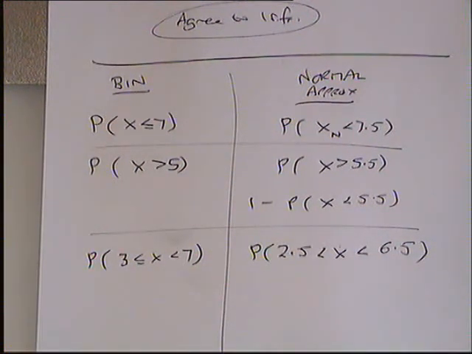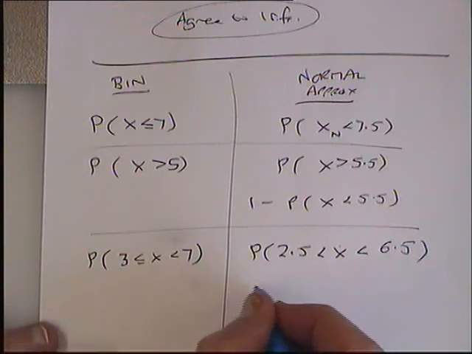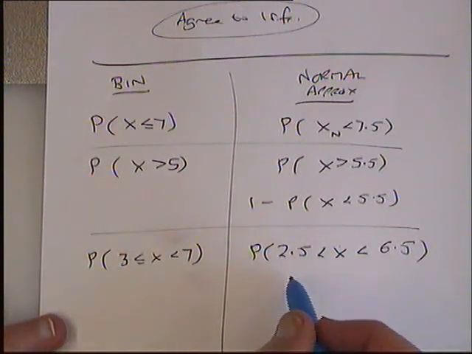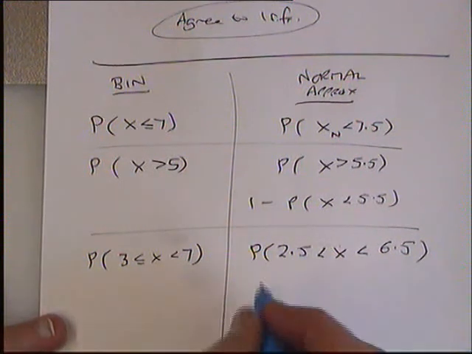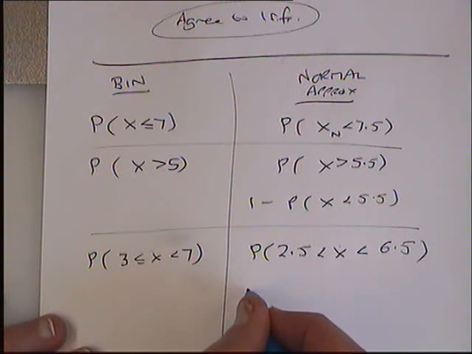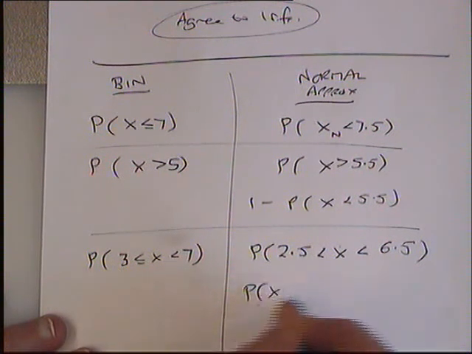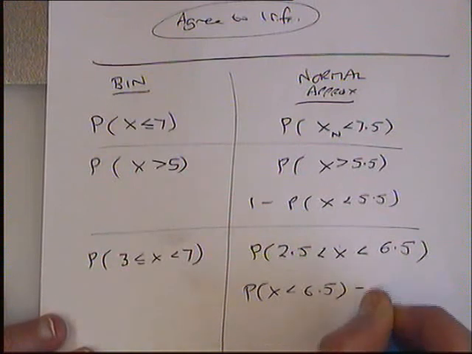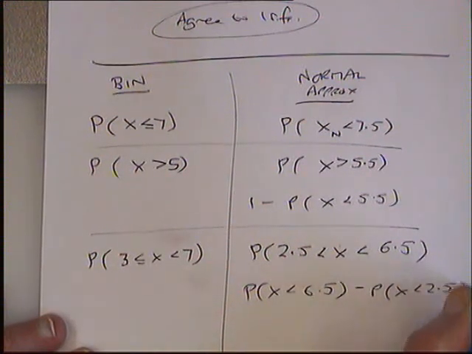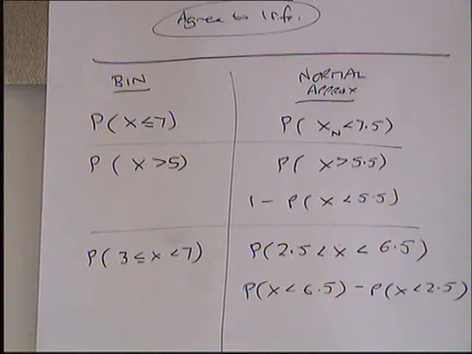How would you then go about rewriting that now, using the red box rule we had earlier, probability it's between two things? How would I rewrite that as my next line if I was doing that in the normal distribution? Probability x is less than 6.5 minus probability x is less than 2.5. Yeah, that's right. As long as you're totally comfortable on those things, how you move between the binomial and the normal approximation, and you remember any other red box rules we've had today, you should be fine on this work. So there's no more teaching on this now, we're going to get stuck into some questions on this.